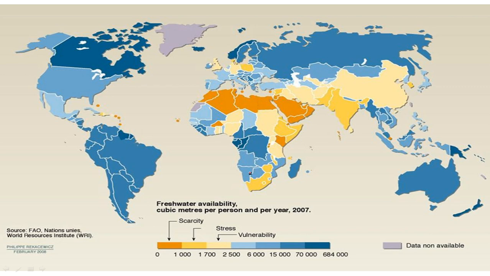This is an example of the availability of water in the world. So the orange-yellow areas are the places with more difficulties to get fresh water. As you can see, tropical areas close to this, or where there are deserts, the amount of water is very little. But some areas have a lot of water per person per year. Okay.